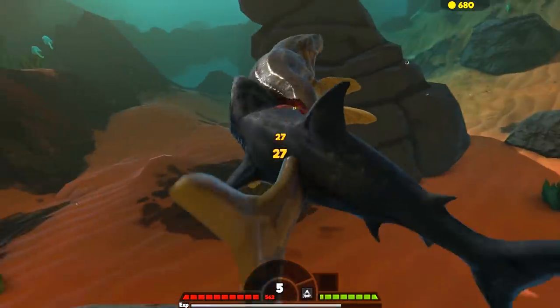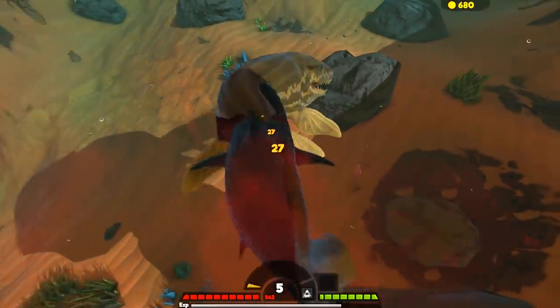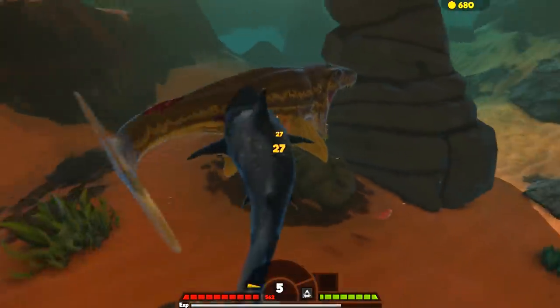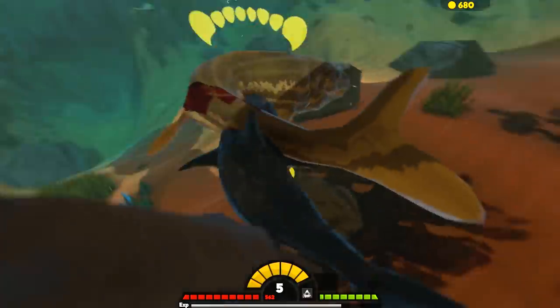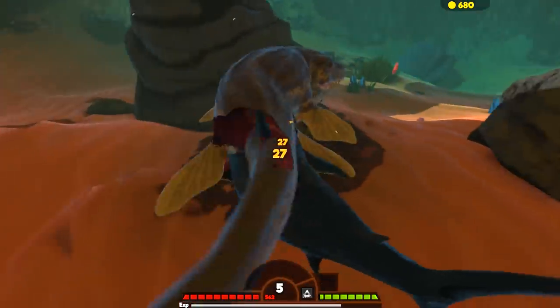Okay, I've got a good bite. Oh, he's bigger than me. I don't like that. Okay, we'll just stay on the backside. Oh, he's gonna bite me. Okay, release and bite again. We're gonna get it. Oh, I got blood in the water. He's turning. I don't like this.